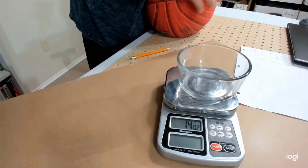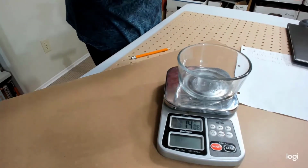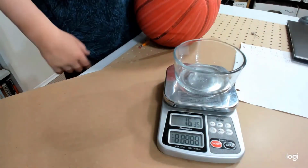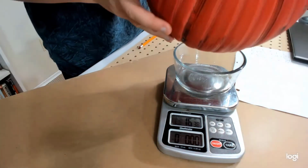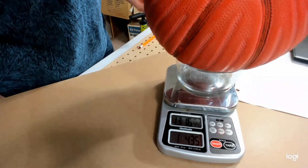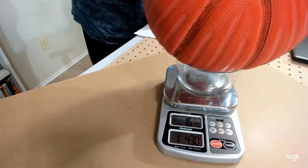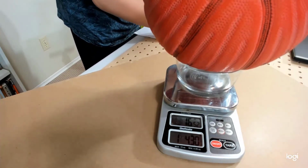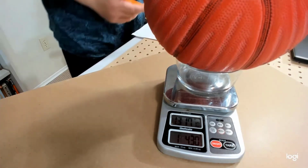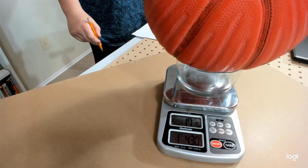Once the ball has stopped, like when you take your hands off, it's not relentlessly making that annoying noise. Then you turn on the scale, wait for it to zero out. Then you put the ball on the scale once more. See how much it weighs now. So 4.30. Write that down. So even though the first time the ball looked a lot more deflated, it still weighs roughly the same amount. So we're back to where we started.